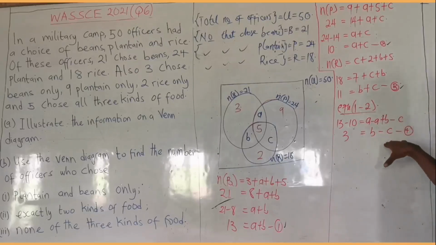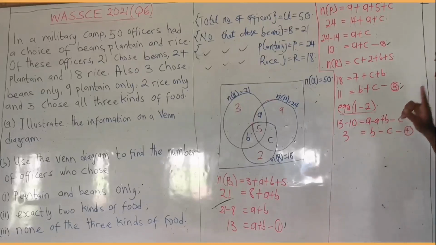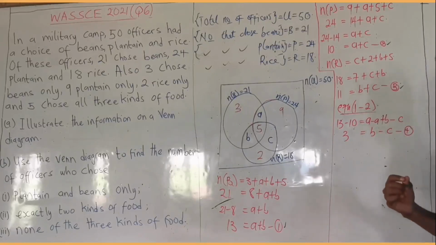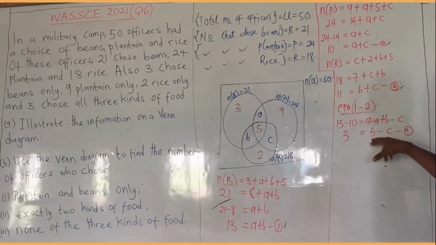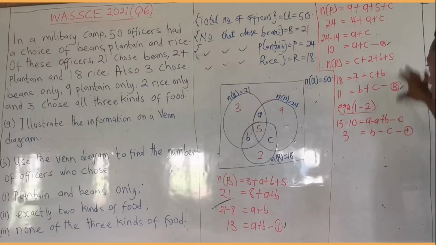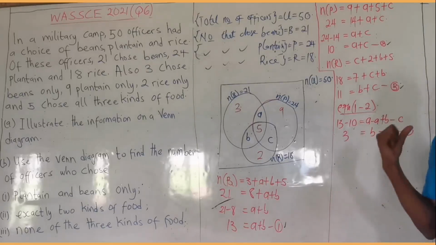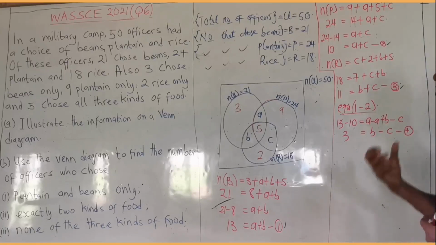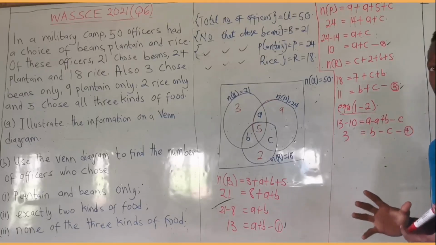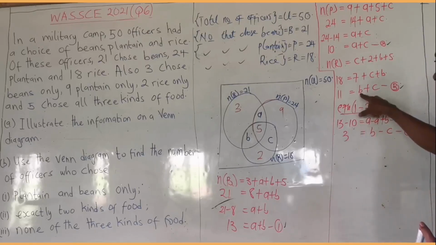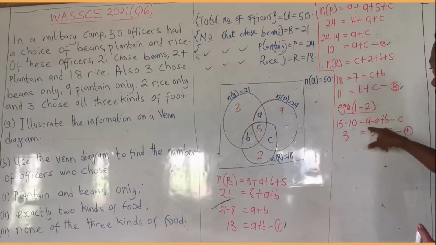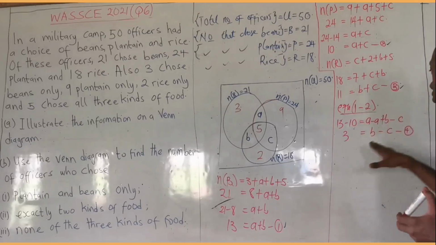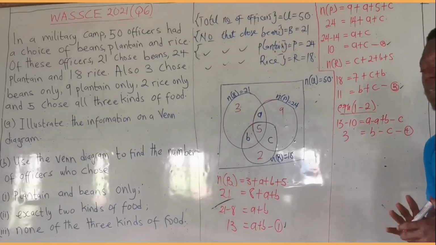After getting equation 4, the next thing to do is to check equations 3 and 4. You can see that they are similar in terms of their variables, right? We have B plus C, then we have B minus C. So the variables are the same, so we can deal with equations 3 and 4. Here we go by the same elimination method. All I need to do is identify the variable I want to eliminate and ensure that the coefficients of that variable are the same, right? If I want to eliminate B, the coefficient of B is 1 here, and here it is also 1, so I can eliminate B. I believe that is clear, right?